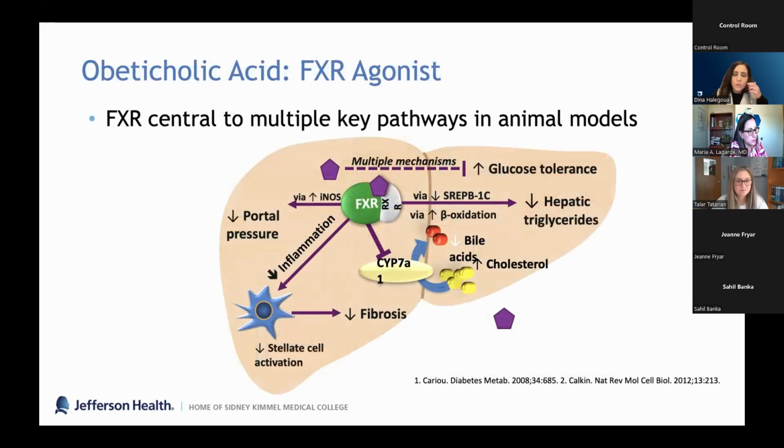I'm going to show one therapy just as an example, and some patients here may have even been a part of some of the trials with this medication, obeticholic acid. This has been one of the medications furthest along in clinical trials. But I show you this diagram of the liver just to specifically show you how complicated this is. What we're trying to find is specific mechanisms, in this case, this FXR agonist, which is a receptor that can act on different parts of the liver to decrease inflammation, decrease triglyceride in the liver, and affect sugar. So a lot of exciting work to be done.